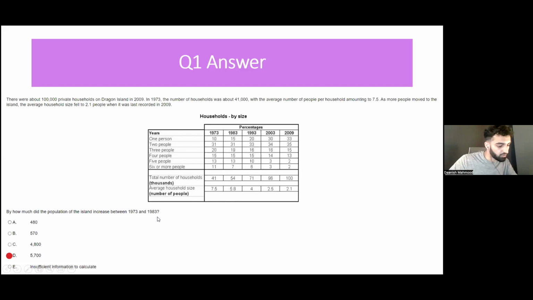1983. And that is 307,500, take away 313,200, the other way around. And that gives you an answer of 5,700. Okay, so the main point to take away from this is not exactly how to do the question, but this part here, okay? The units, thousands, and number of people. You can see in the answer as well, if you got the units wrong and you used the number 54 and 41, you would have ended up with this answer here, 570. Right, and that's there to trip you up. And there's that as well, insufficient information.